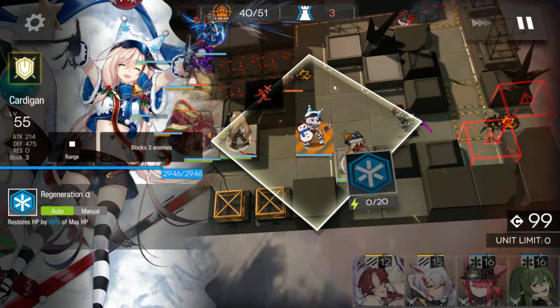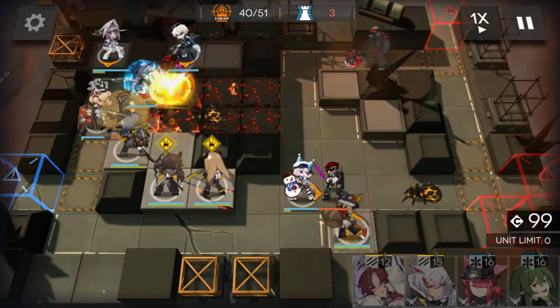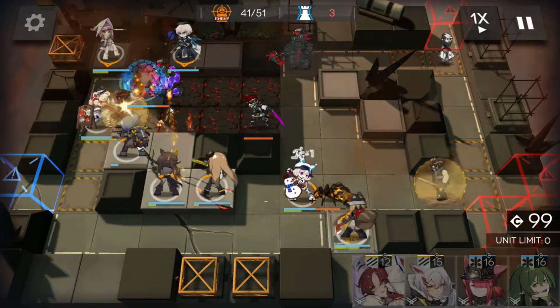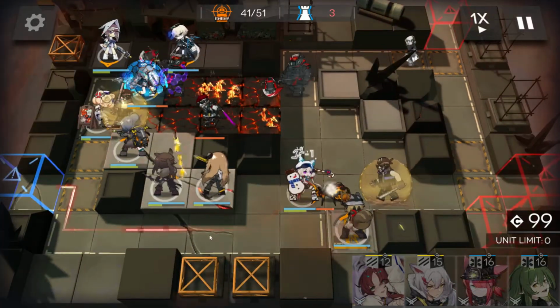Just keep Cardigan topped up if you're using Cardigan. And once again, just do your best to keep the defense off this guy, so Executor can work his magic.